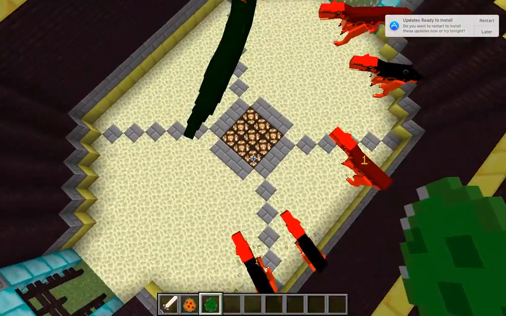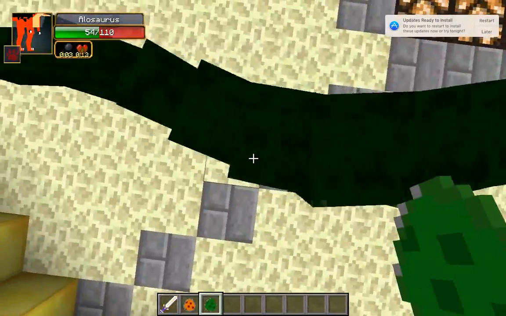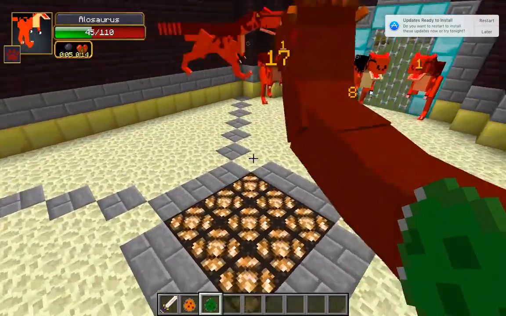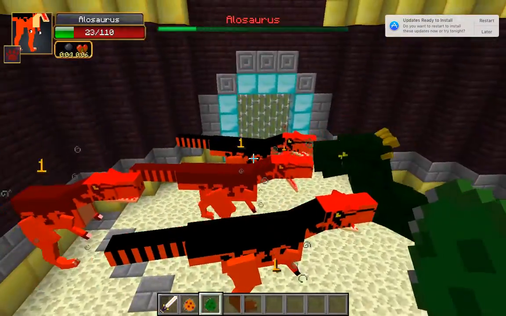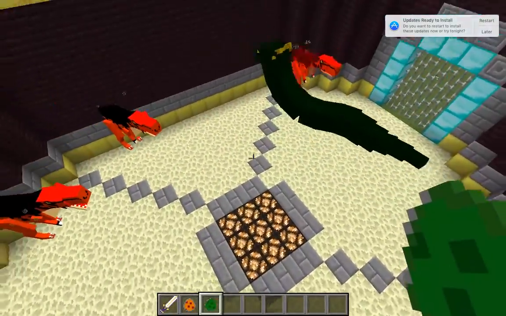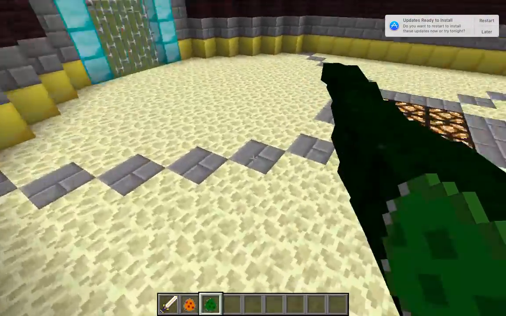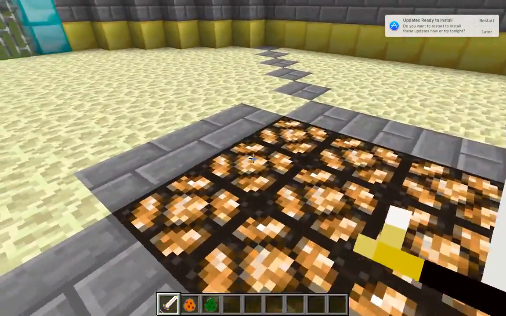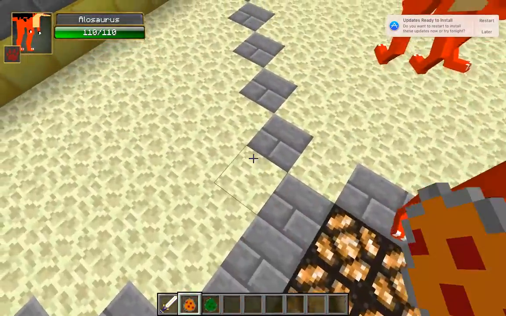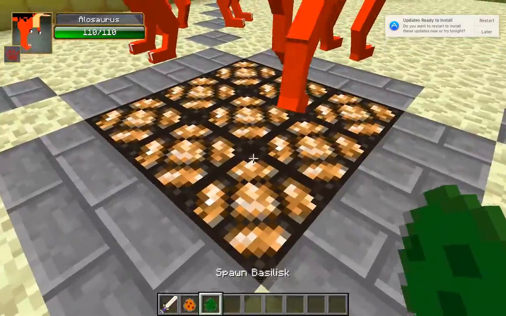Now, as you can see, all of them are still alive. All of them are at least about half in on the Basilisk. Basilisk, 140. All still alive. I think. Yeah, nope, they begin to die. We have 3 left. And that made the Basilisk go halfway. So, I think I got it. 1, 2, 3, 4, 5, 6, 7, 8, 9, 10, 11, 12. 12 Alosaurus, I think, can kill this thing.